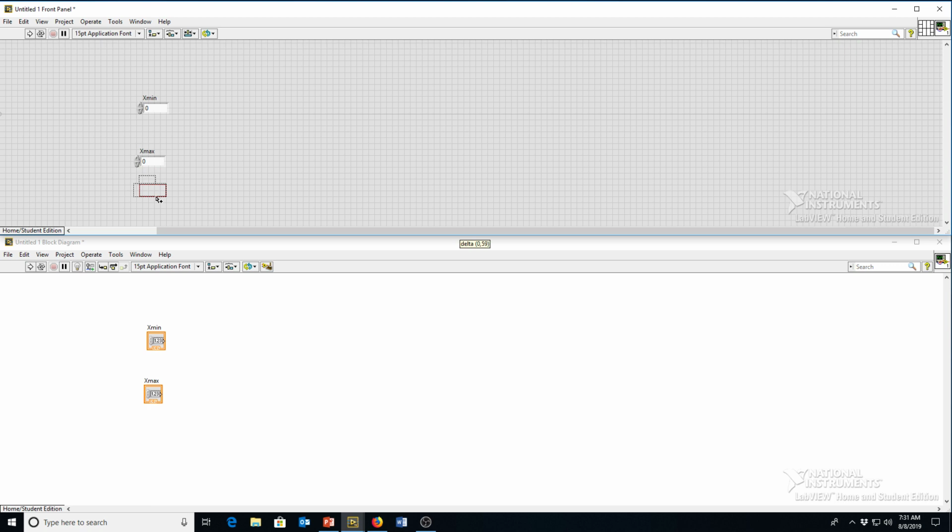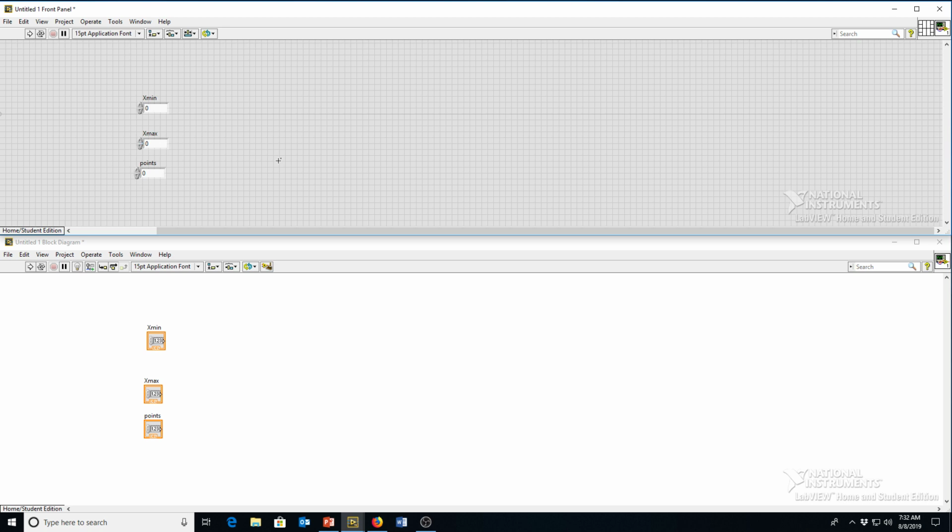And I'm going to make a third numeric control. I just copied and pasted that. Called points. And that's all we need to define our list of numbers that are going to be our x points.